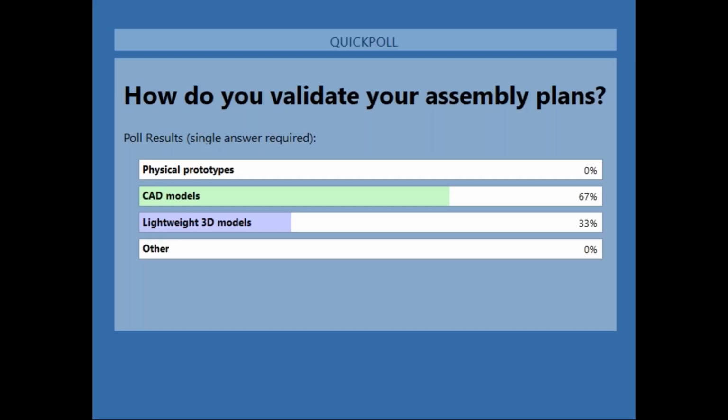And this was not surprising to me. And let's share the results. So 100, actually it changed just at the very end. So at first it was 100% of people are using their CAD models, and then it changes at the very end. So using lightweight models, which we're going to talk about today, XBL is one of those that is from Lattice Technology. So a lot of people using their CAD models to do their validation.